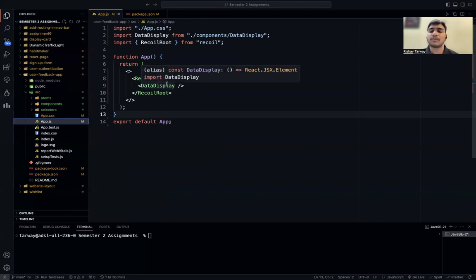After that, you have to navigate to the App.js, and you will get pre-written code. You simply have to erase all of it and use a snippet code, that is RFC, React Functional Component. React functional components are similar to JavaScript functions, but here we call them React components, and the RFC snippet will give you the React functional component code, with a few lines of code: import React from React, importing the React object from the React library, and a functional component with the export default keyword.